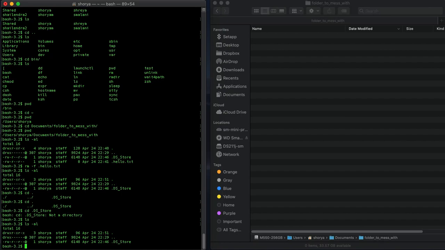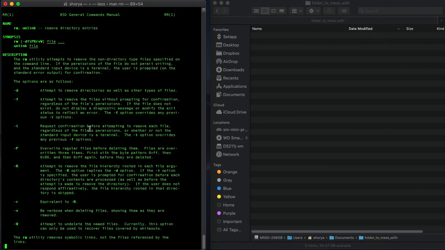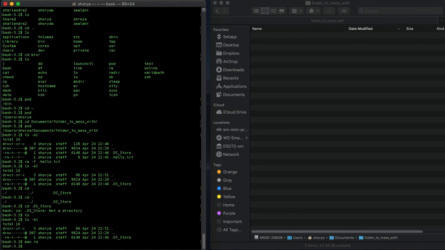We also learned that any command has a man page. So, man, and then rm. And here we can see, yeah, that's force. That's the big command. This is what can cause big companies to lose data. Someone using rm minus rf in the wrong place. Okay. What else did we learn?